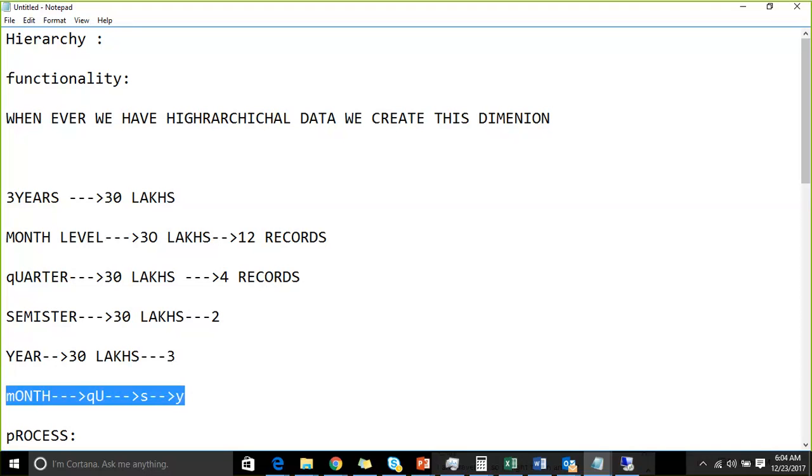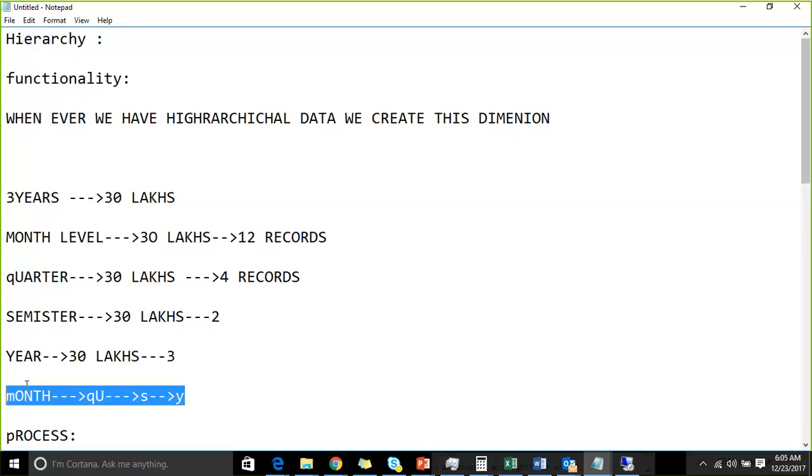Whenever you create a hierarchy, at the time of the calculation phase, this hierarchy will be calculated, and whenever you use a measure, it is going to calculate for this entire level, as a one-time activity. Then if I want to see it at quarter level, it was already calculated and is easily displayed. It will not hit the server again, it will not hit the cache again. Or if I want to see it at semester level, it is not going to hit the server again. We have the data already available.